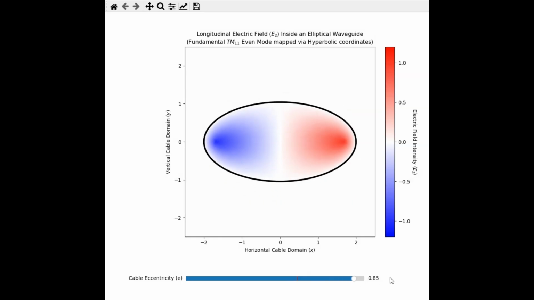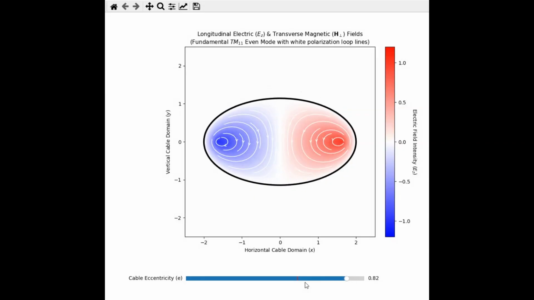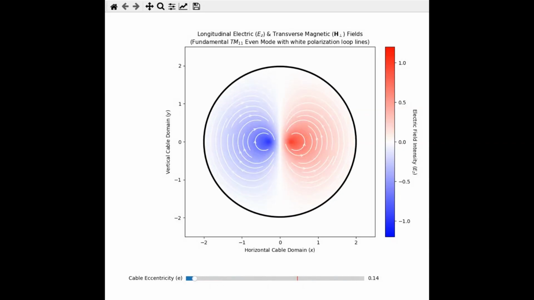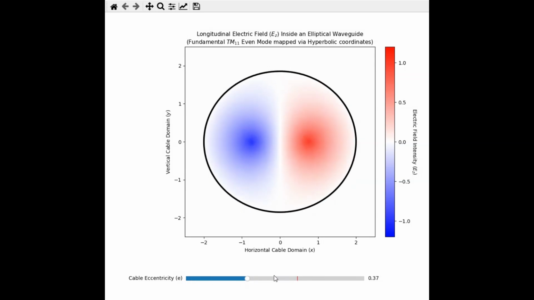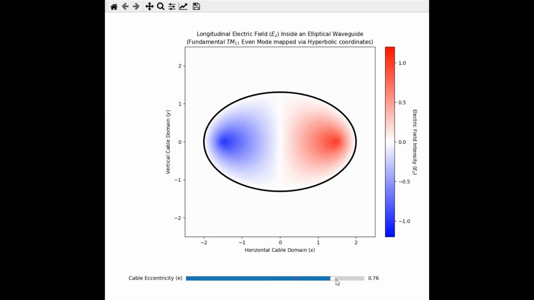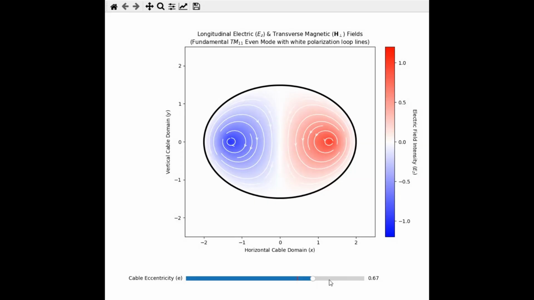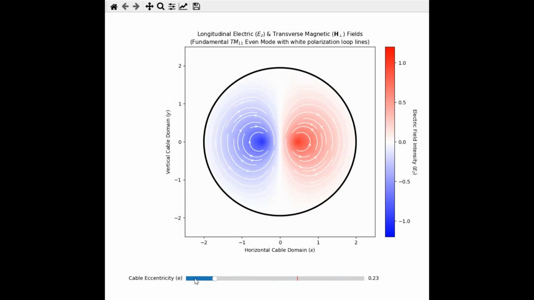By transforming the geometry so the outer wall collapses into a single constant parameter line, the Helmholtz equation separates into angular and radial Mathieu equations, allowing field profiles to be constructed analytically using even and odd Mathieu functions. These profiles must meet specific boundary requirements, such as Dirichlet conditions for TM modes, where the electric field drops to zero at the wall, and Neumann conditions for TE modes.